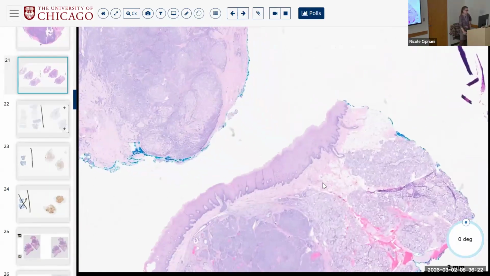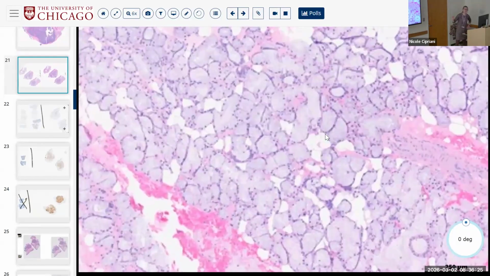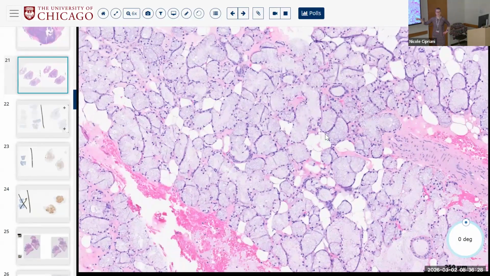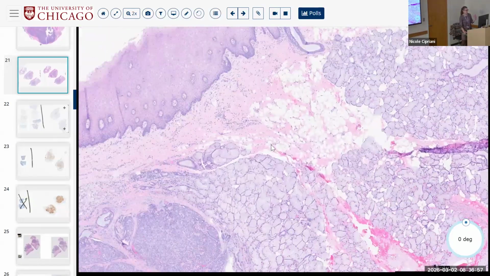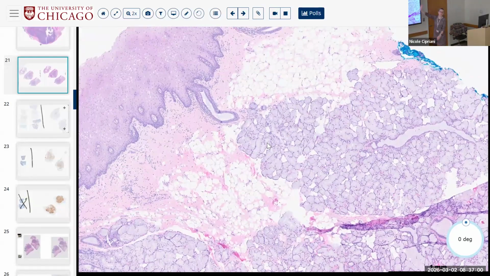So again, we're dealing with a mucosal site with very remarkable, prominent mucinous glands. So anatomically, I know we are in the minor salivary glands, and most specifically in the oral cavity, where probably are we? Palate. Sublingual does have prominently mucinous glands. However, palatal glands are 100% mucinous. So if you're dealing with a mucosal site where the mucinous glands are right up on the mucosa, probably it's palate.